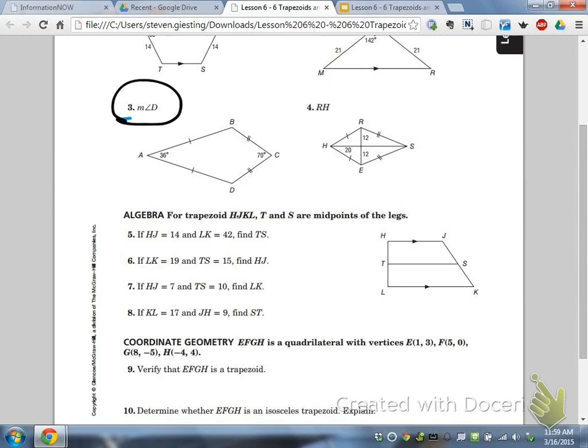Because Bree did it where she cut it like this, or you cut it like that. I don't understand how you find it without any more numbers. Okay, good question. So A and C, you know how the triangle has the little one over here and the bigger one over here? A and C are never going to be congruent when it's like that, and B and D will always be congruent in that kind of shape. So you know that D is supplementary to C, so they're going to equal 180. Then you take 180 minus 70. And because B and D are congruent, they're both going to be the same number, which is 110.